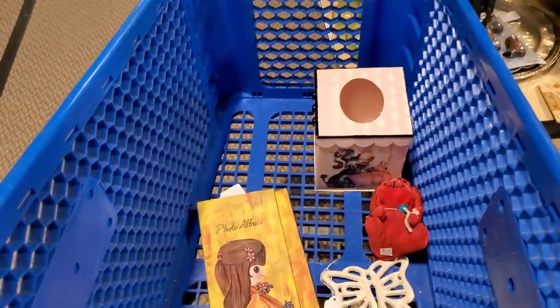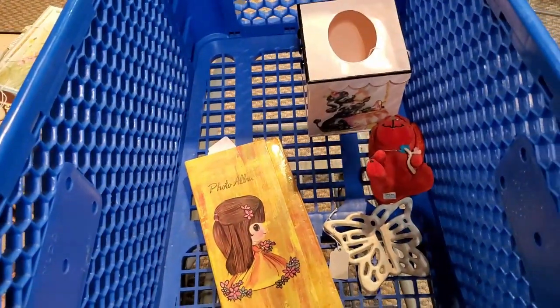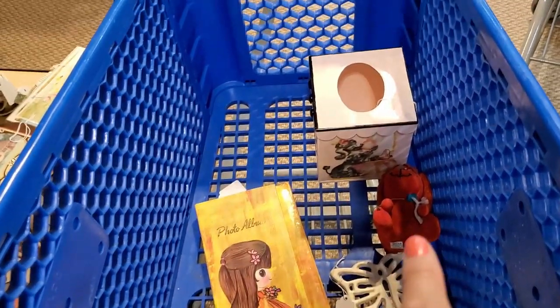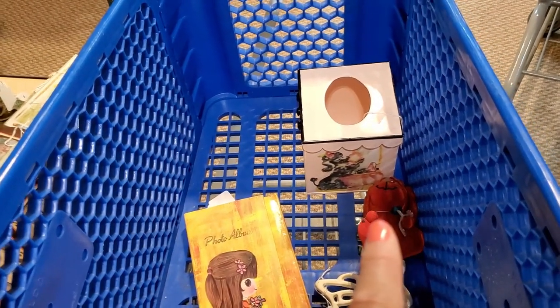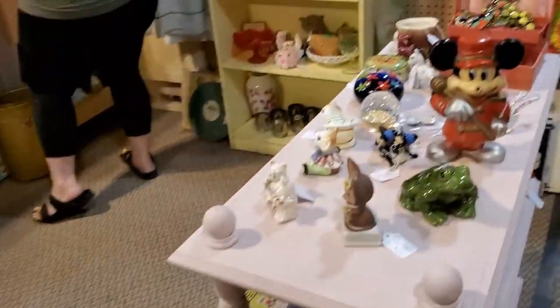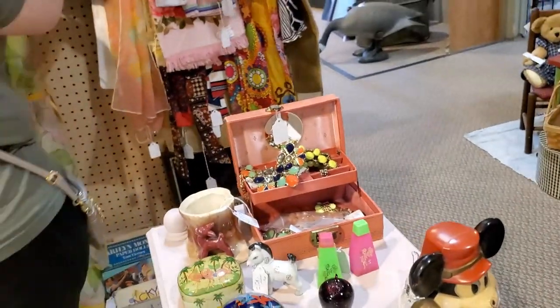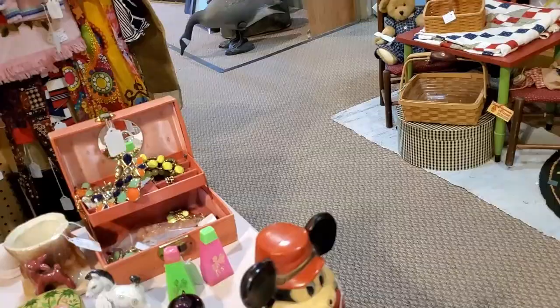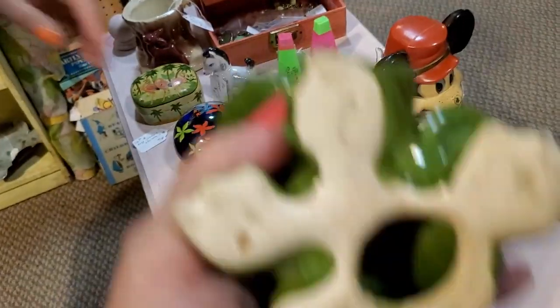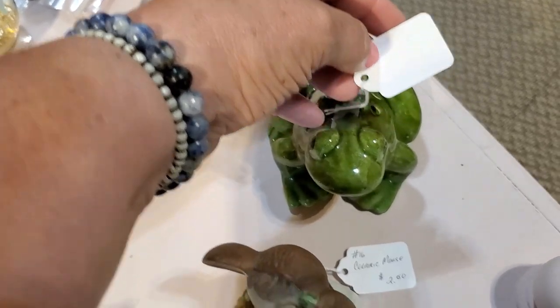I'm at Riverside Antiques, which is one of Misty's favorite places, so you know she likes me — she brought me here. I got a little trivet in a different booth, and I already got this dream pet which I have but it's a good price. I'm gonna show you guys what they got here before Misty grabs it all. Look — it's a flower frog! I gotta put it on here. I don't see a price, my hands are covering it.